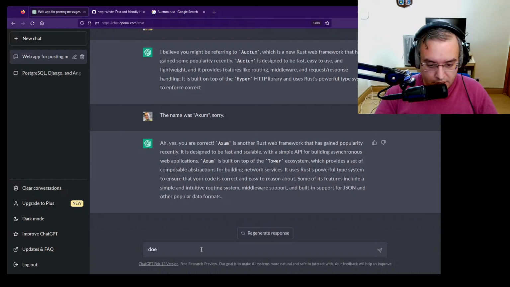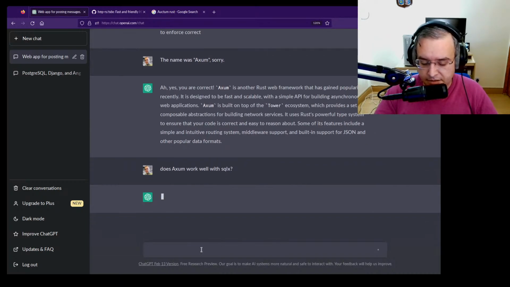Okay. Does Axum work well with SQLx? That's the question you were asking, right? Because there is something like runtimes.